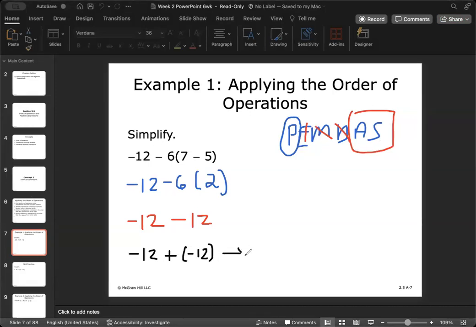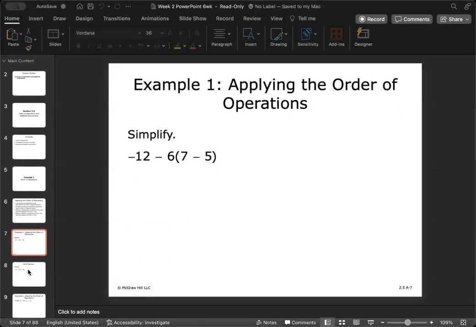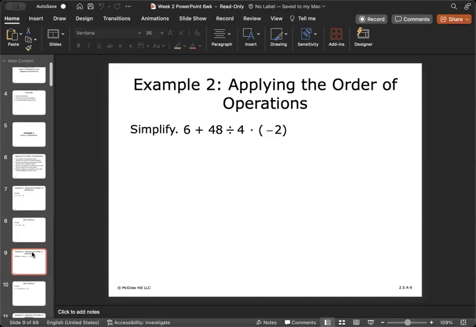Now we apply our rules for adding numbers of the same sign. And remember what that is? You add the values like you normally would and attach the common sign. And there it is. That's the final answer right there. So what we're seeing here is how you apply the order of operations. How do parentheses, exponents, multiply, divide, add, subtract actually work? This is just to start getting you used to seeing that process. So let's keep going and see some more examples.